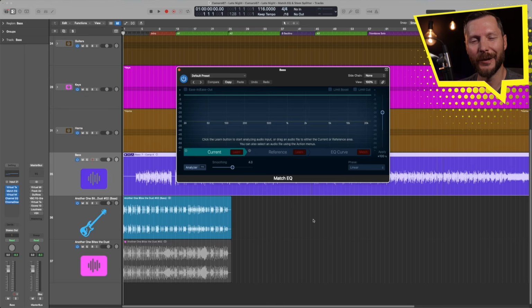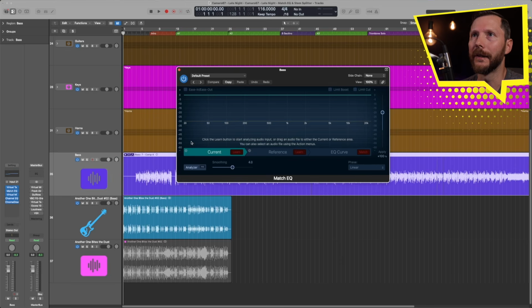What the Match EQ does is you can analyze two sources. In my case, my current bass sound, and also a reference track. The reference track is going to be Another One Bites the Dust. It's going to analyze the EQ curve from each of those, and then it'll show me the difference between the two. And then I can apply that how I want.